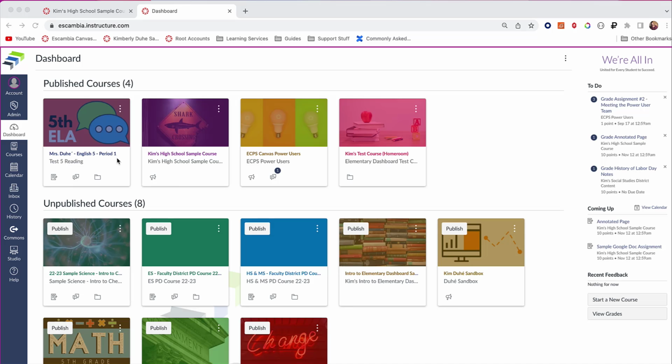Today we're going to talk about how to pull your standards and your benchmarks into your courses. They're already actually in the Escambia account, so all you have to do is just find the ones for your course and just bring it in so that you can start accessing it within your course. And I'm going to do that for 2 courses just to show you how to do that and where you can use those outcomes once they're brought into your course. And they are called outcomes once you get into your standards, into your courses.